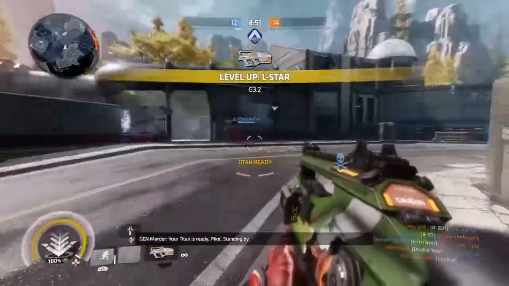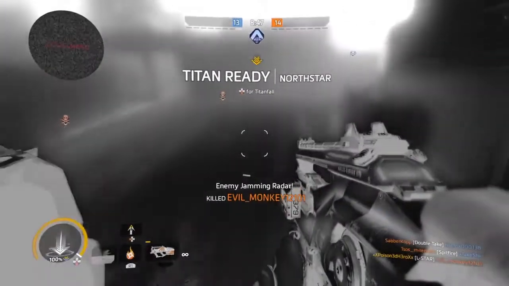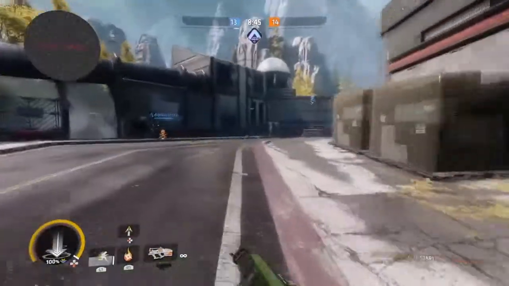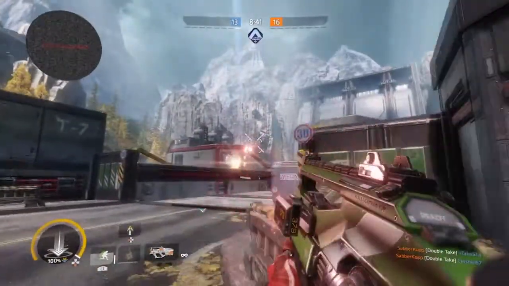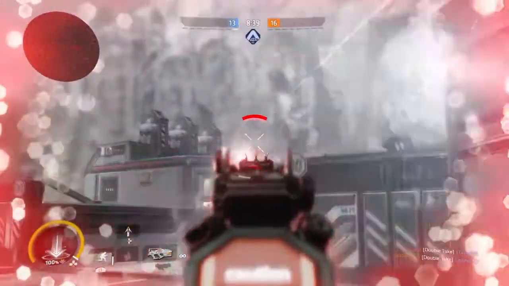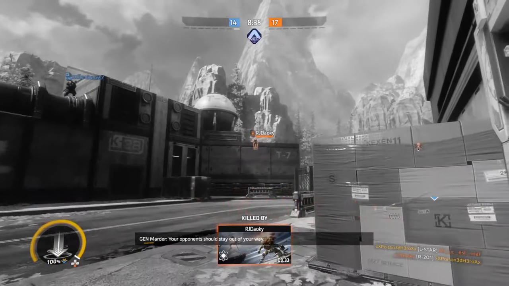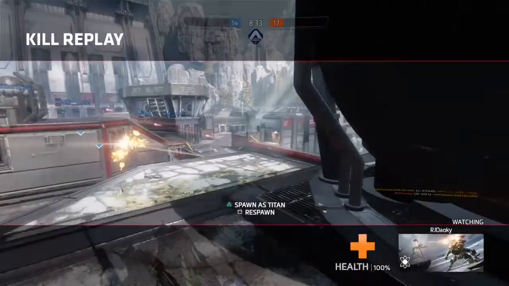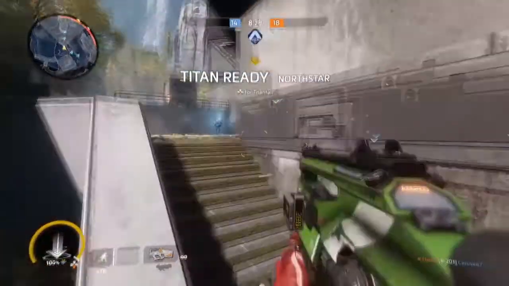I recommend that you use Phase Shift with your main primary weapon, the L-Star. In some situations, and depending on your perk, the L-Star will overheat. And using Phase Shift will basically allow you to phase out of that danger zone, cool down your weapon, and then phase back in, and then finish off that target. And at the same time, it is quite a cool looking pilot class.